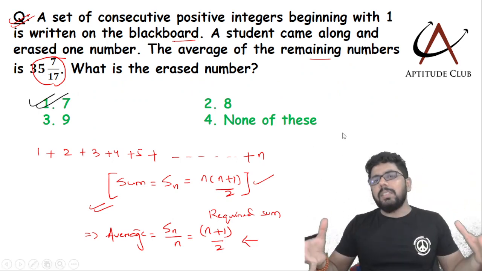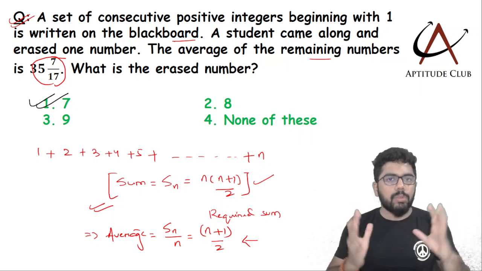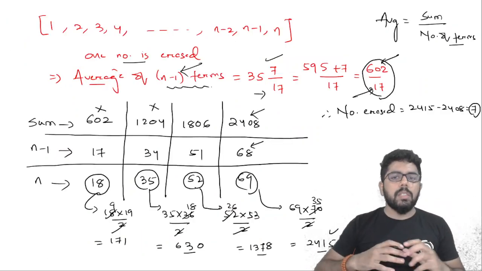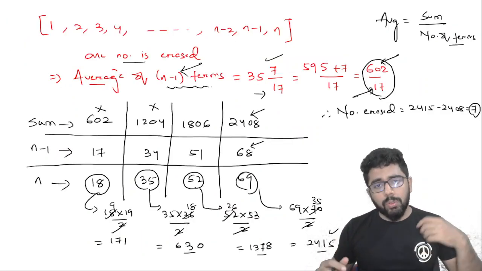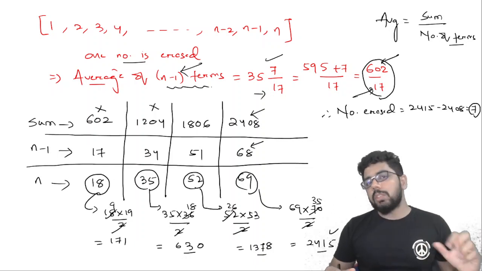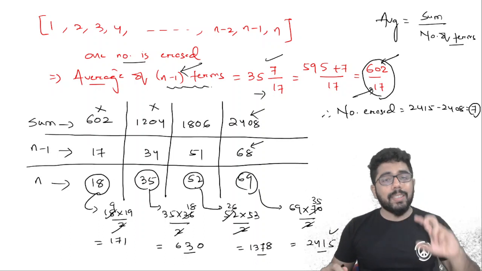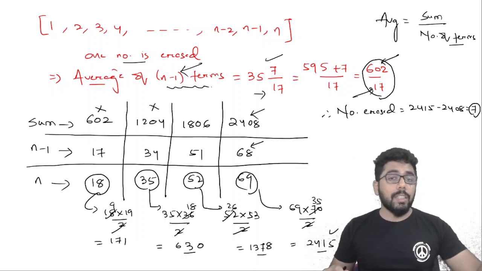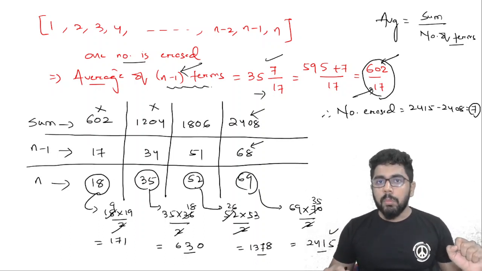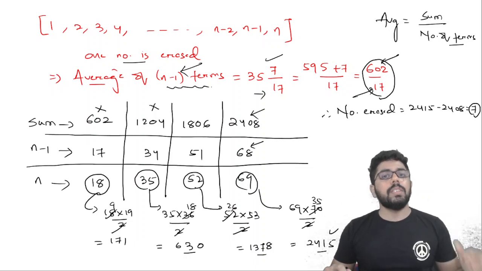This is a little lengthy method, but I hope you understood this method. Do not skip some method just because it is lengthy. Try and understand why is it getting lengthy. What is the challenge in the question? Explore always, because that will improve your knowledge, and in the exam you will be able to make a decision. Okay, I should not go by this process. But if you do not know the process, how will you even decide that?